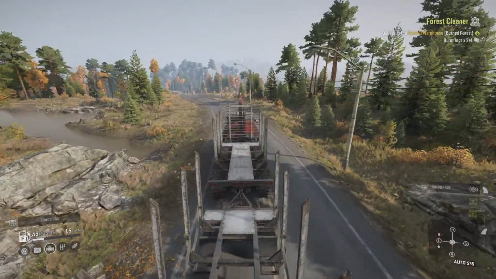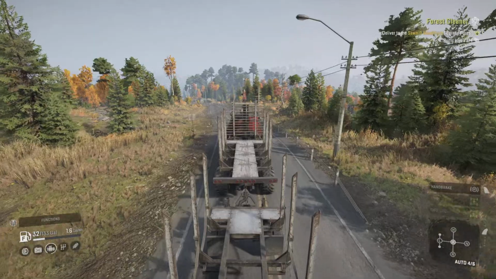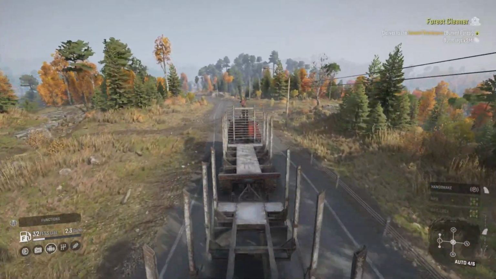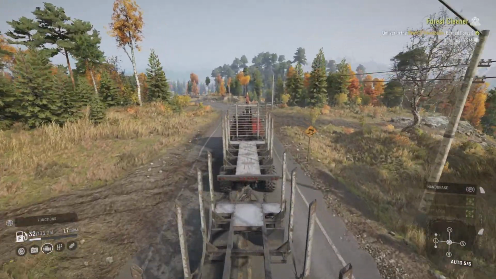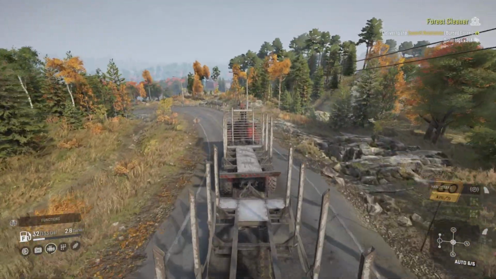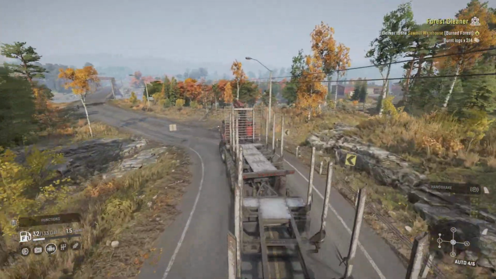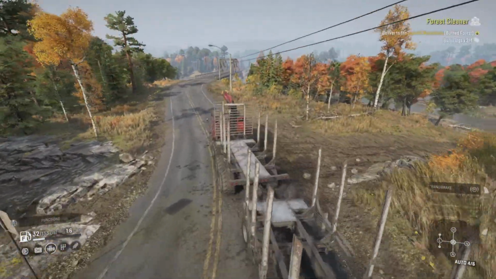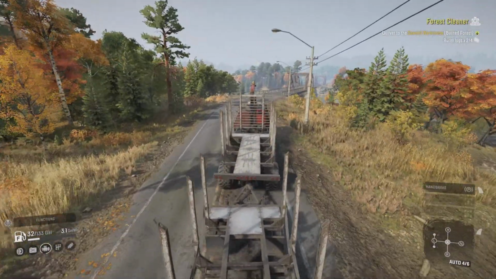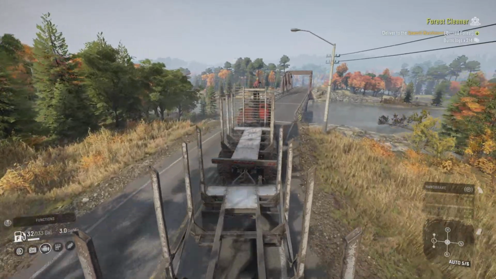I need some fuel. Do I want to drive back to the fuel station and fill up? I mean, it's not that far away. I guess I probably should. I might actually take a different route, too. Instead of going that way, I'll go past the warehouse, down that road. But let's go to the fuel station and get some fuel.